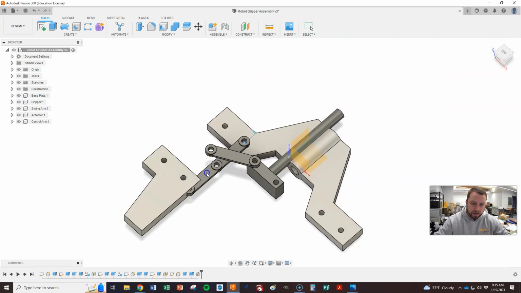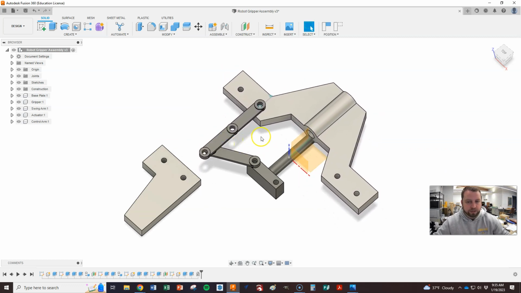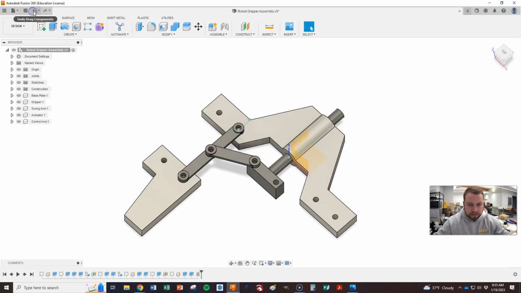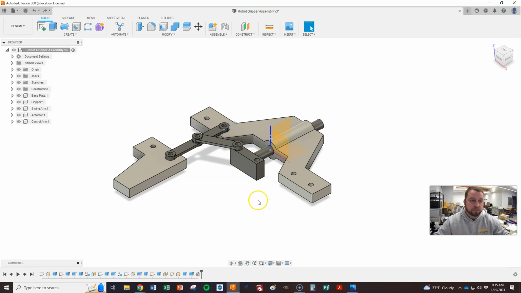And now, if I go to move this, that's stuck together. Okay, and this brings up another little issue. All right, so let's go back. I want everything to stay together how I drew it. Right now, everything can move. So let's go ahead and make it so that this base plate stays put. So I'm going to go over here and right-click on this, and I'm going to then hit ground.